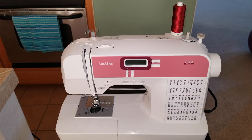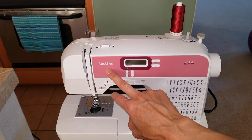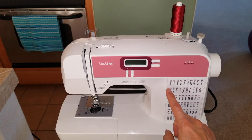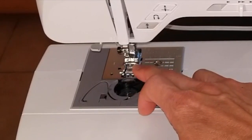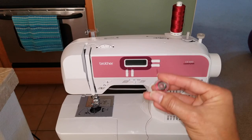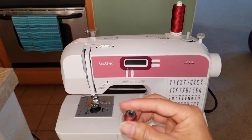Welcome back! Today I'm going to show you a tutorial on how to install the thread for the Brother sewing machine — or mainly it's similar to all other electric sewing machines. This is the model number EX-660, which allows you to have 59 stitching patterns. This model also comes with different types of feet. I'm going to show you how to wind a spool and how to hook up everything for the whole setup.